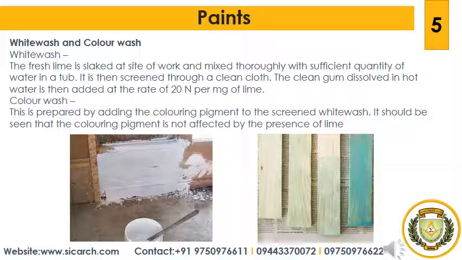The surface to be whitewashed should be cleaned before the work is started. For whitewashing walls which were whitewashed before, the old loose whitewash is to be first removed and repairing to the plaster is carried out if necessary. So the whitewash is applied with a jute brush and the brush is so worked that a surface with uniform color is obtained. The 3 coats are generally applied, each after the previous coat has dried.